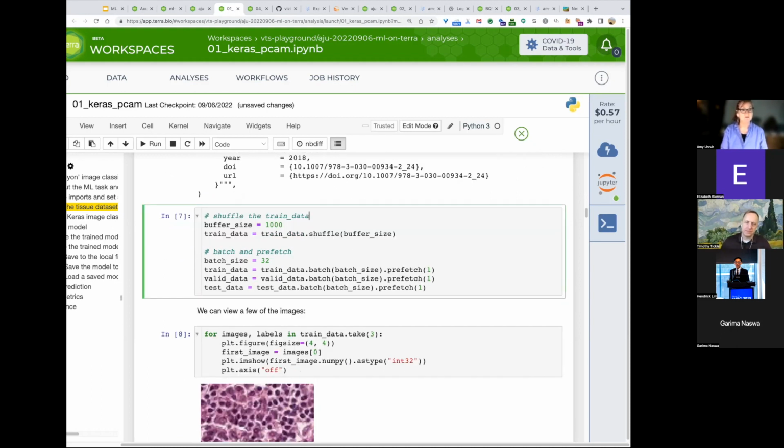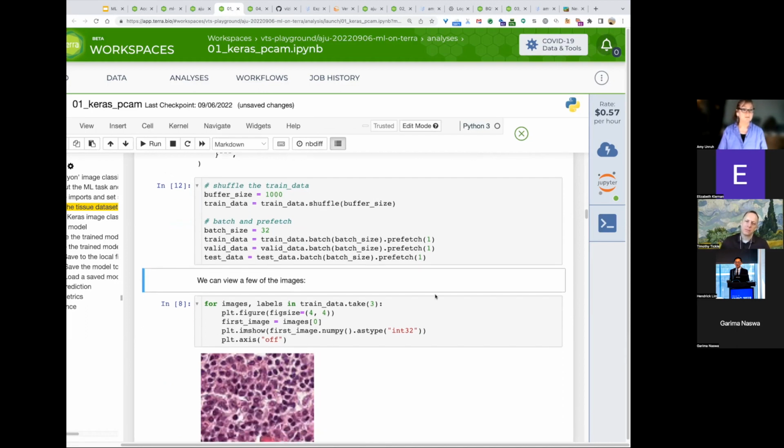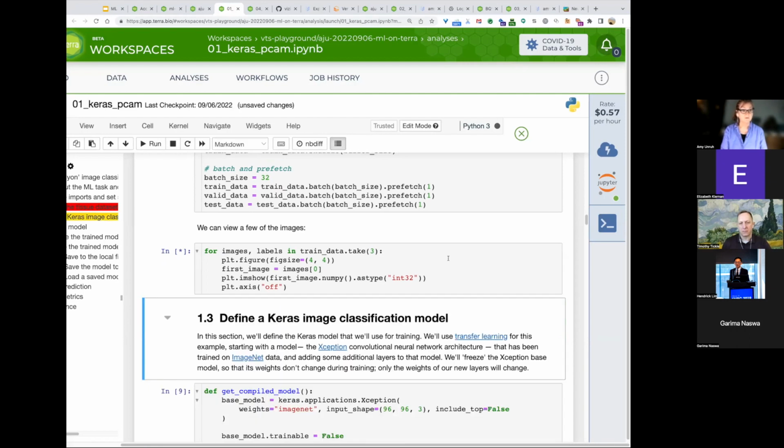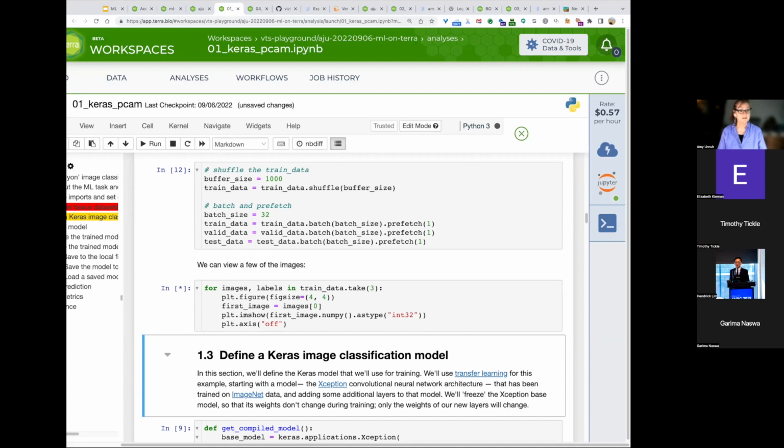Now I'm going to create from the data the different data sets that I'm going to use: train, test, and validation. I'm leveraging something that's TensorFlow specific. They have a whole module for dealing with and pipelining data, and any of the other frameworks would have the same, like PyTorch would have an analog to that. Okay, we'll view a few of the images just to sanity check.